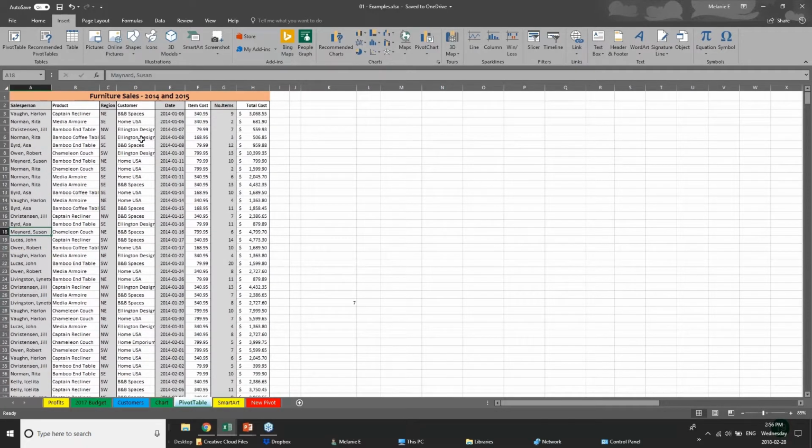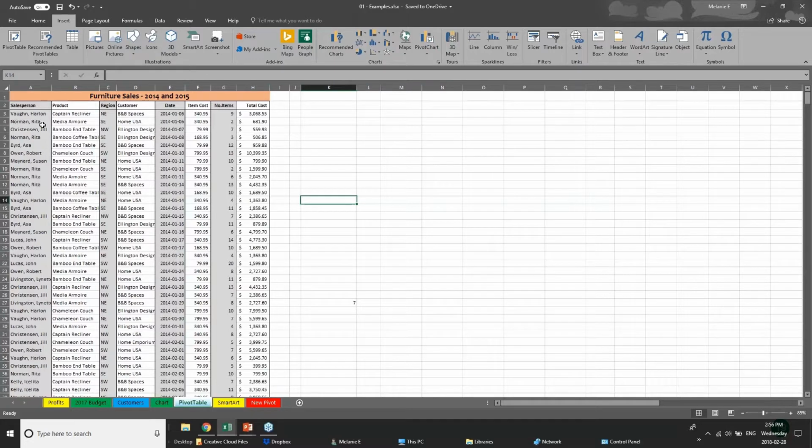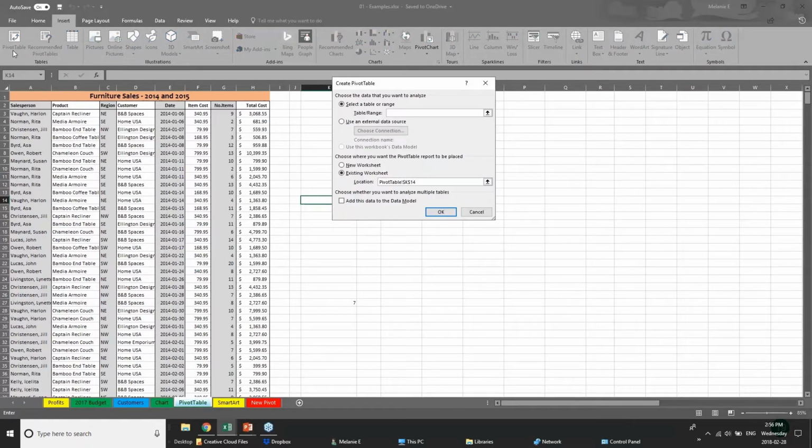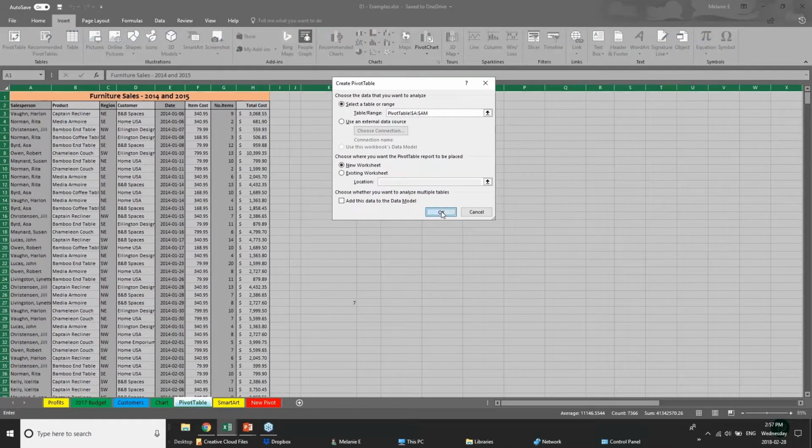This is where pivot tables are like one click, basically reporting, and then I'll show you what you can do with it. Again, I'm going to show you how the intelligence works. I'm going to go up here under Insert. We have the option for pivot tables, and, love it, in 2016 we now have the option for recommended pivot tables. Let me just jump into pivot tables and understand that Microsoft Excel will actually help you pick the best format of pivot tables. But let's start from scratch. We're going to ask for a range, and I'm going to say, okay, all of that, give me all of it, pivot table. All of it.